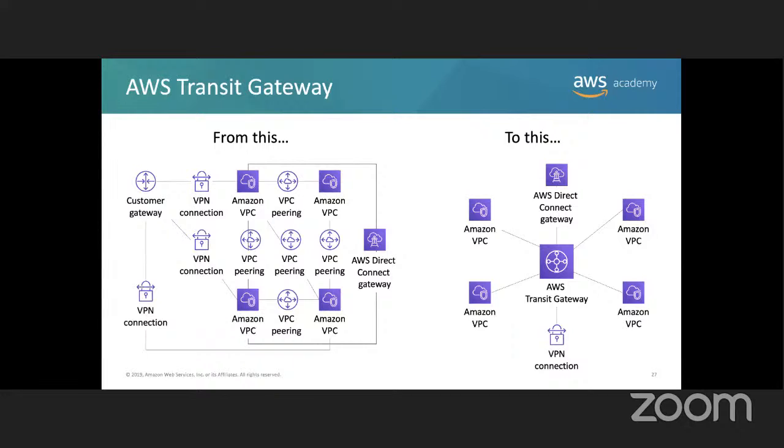The transit gateway is a very good service that allows all the services to connect. It's like a hub that has different ports, and you can just connect all the devices to the hub, and then all the devices are connected right away. It's similar. Instead of peering every single VPC to each other, like peering VPC A with VPC B, peering VPC B with VPC C, C with D, all that, why not connect all the VPCs to the transit gateway? And then all the VPCs will be connected.